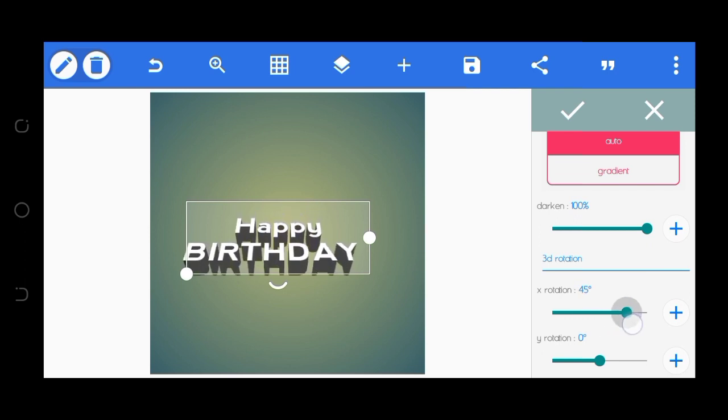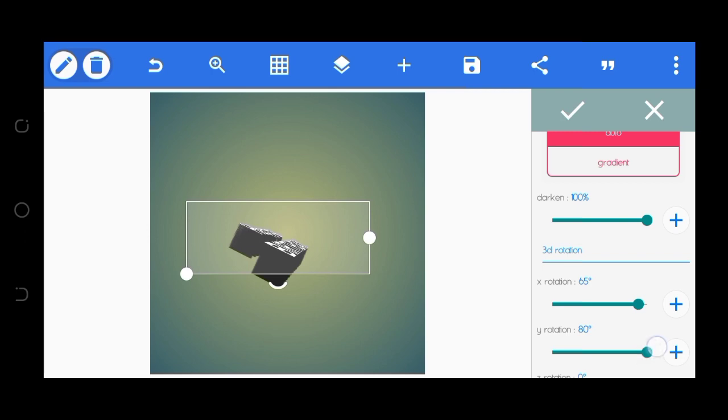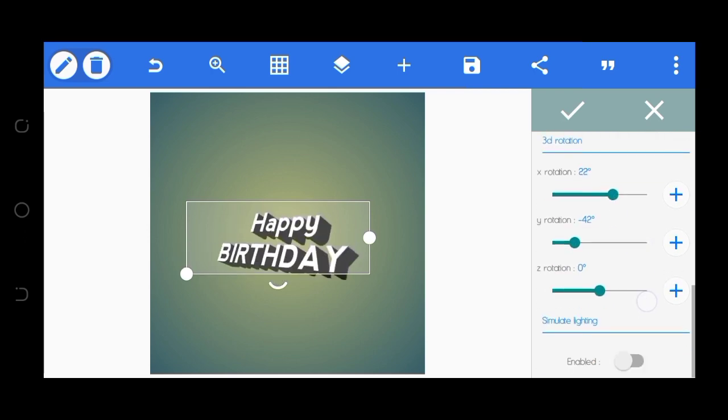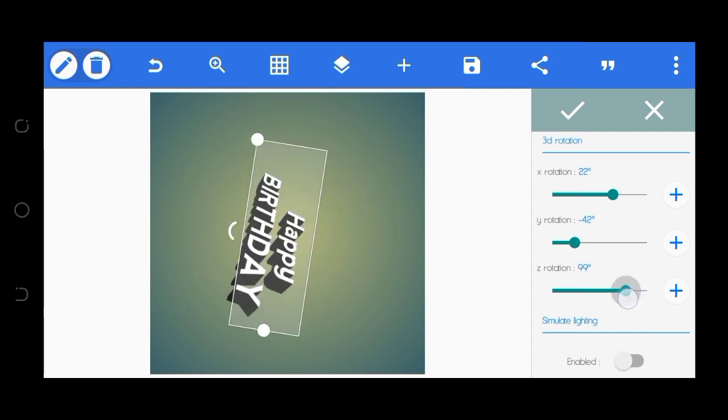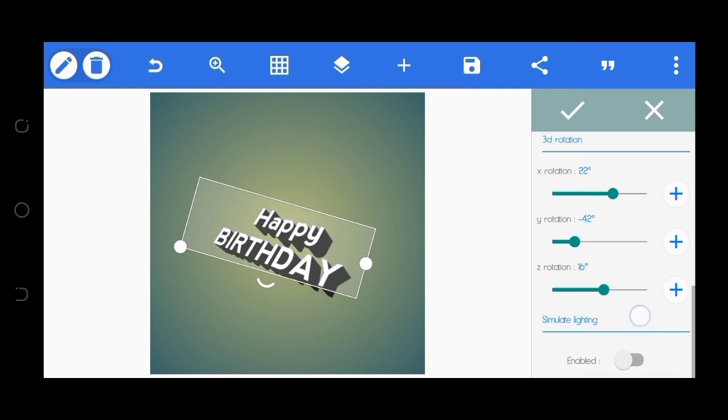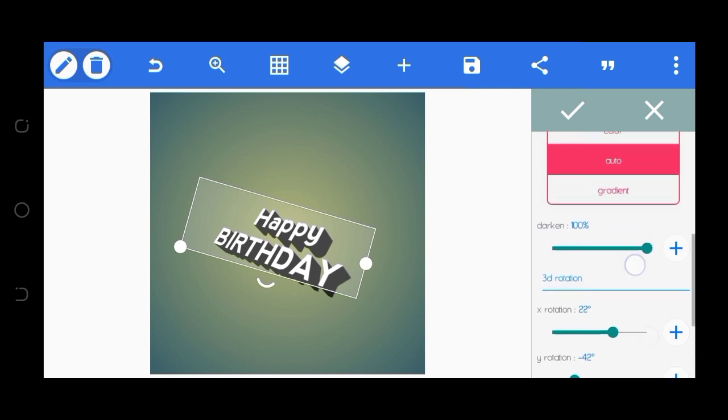You can change the rotation of your 3D. Maybe you want to keep it this way. You can change the rotation of your 3D whatsoever you want. You can also rotate your text completely. That's that.